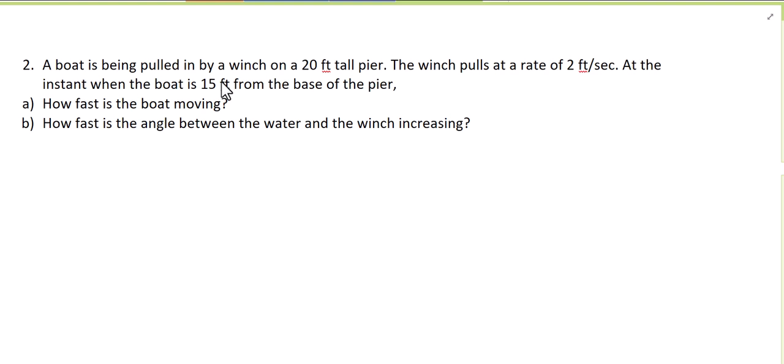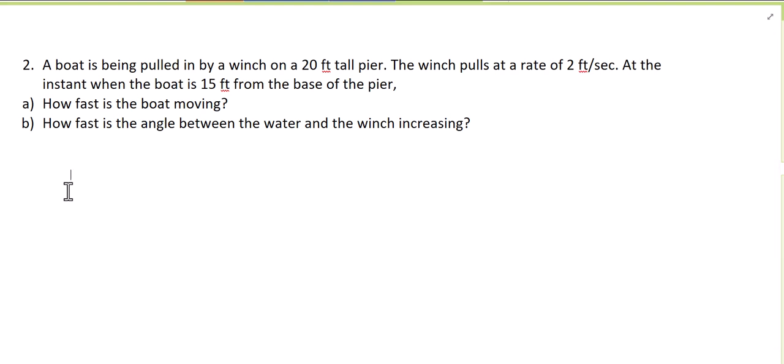So we have a boat being pulled in by a winch on a 20-foot tall pier. The winch pulls at a rate of 2 feet per second. At the instant when the boat is 15 feet from the base of the pier, the question is, how fast is the boat moving? So the first thing we want to do is come up with the picture. So we have a boat being pulled in by a winch on a 20-foot tall pier.